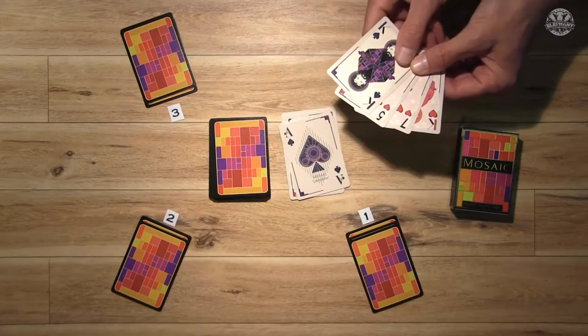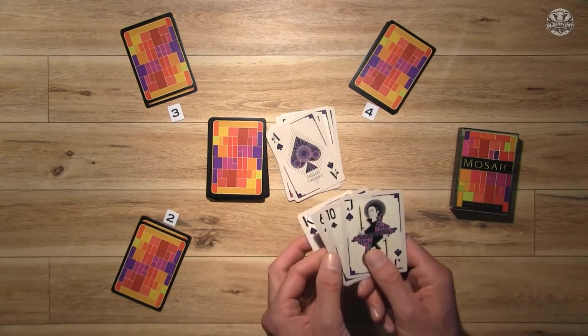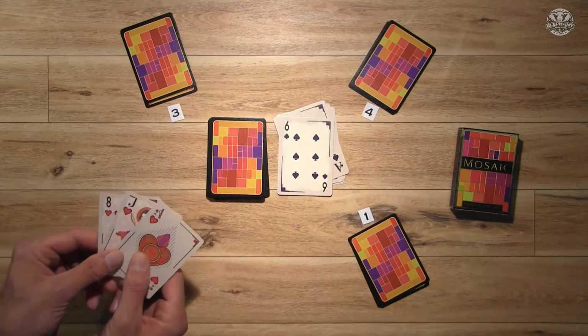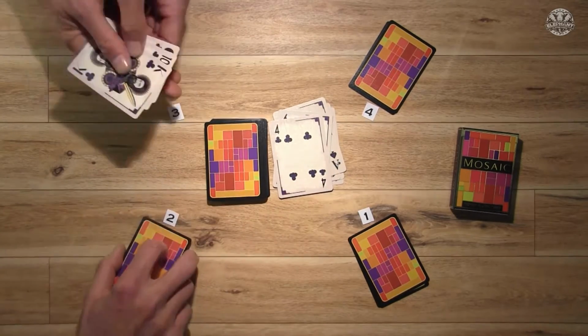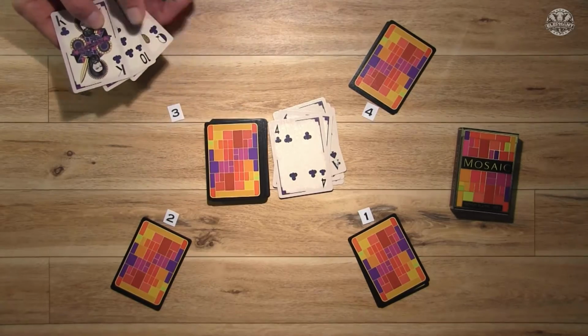Player 4 picks up and discards the king of spades. Player 1 picks up the king of spades, discards their 6, and now they have 30 points. Player 1 is also thinking about knocking. Player 2 picks up and puts down the 4 of clubs. It's player 3's turn now, and with 30 points in hand, player 3 knocks.